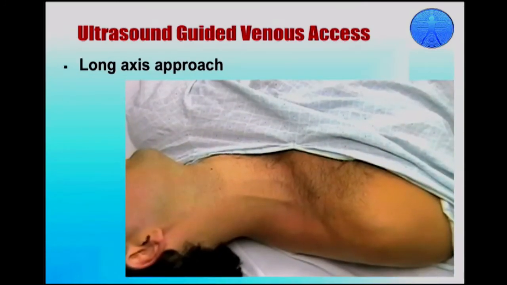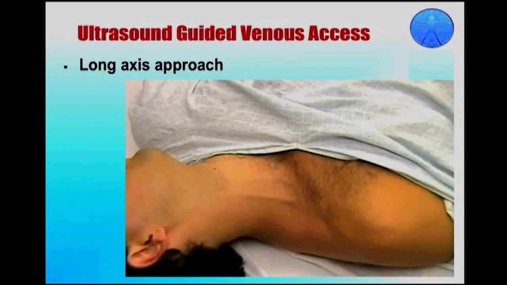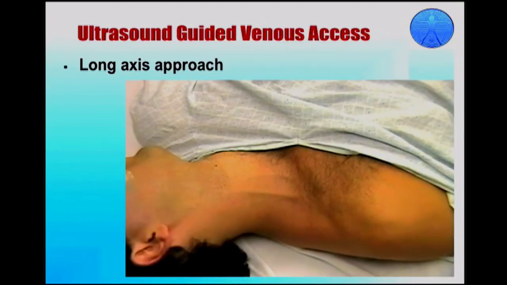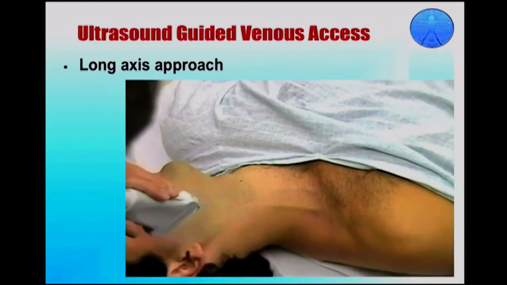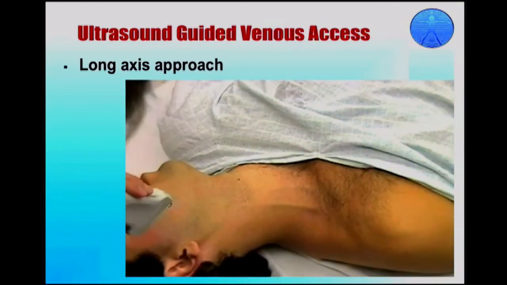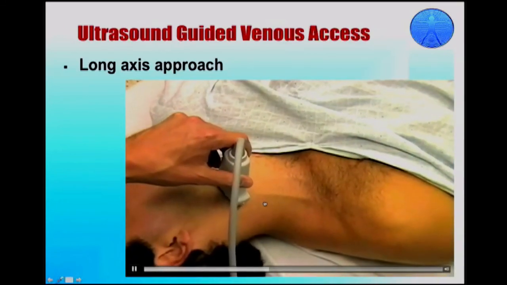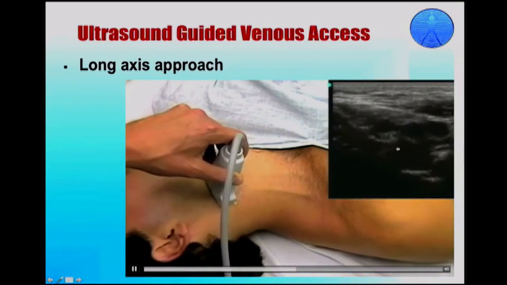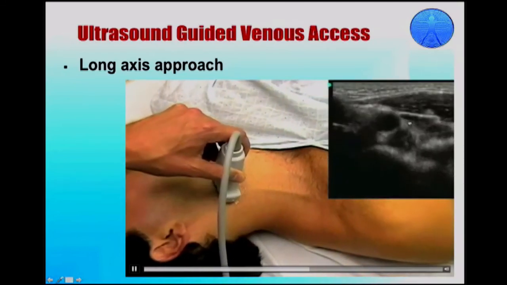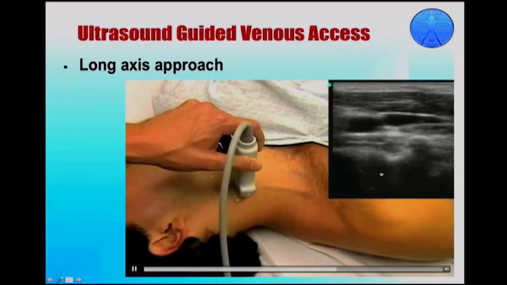So here's an example. This is one of our former residents. We're not actually going to stick him in the neck, but we just want to show you how to do this. And this is actually a central venous access, which is just easier for demonstration because it's a bigger vessel. So my partner is going to place the probe across the patient's neck, because we want to start out in cross section. So when we place it across the neck, we know we're going to see the vessel. In this case, here's the IJ vein. He just showed you that it collapses easily with pressure.